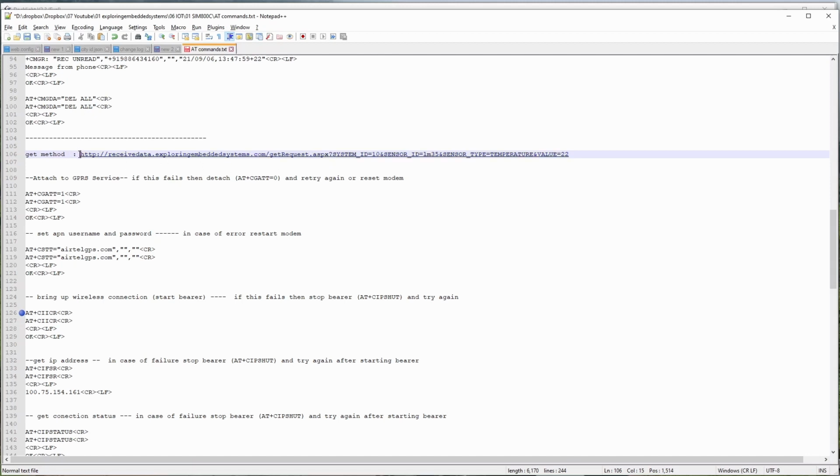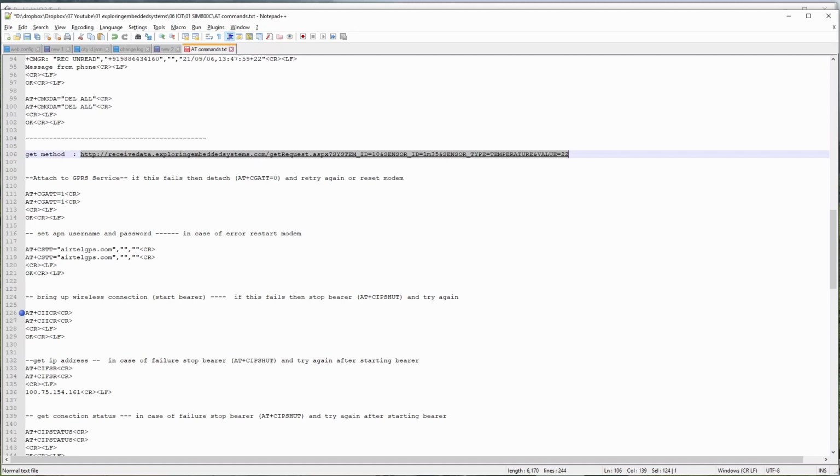So in one of the previous chapters, we had set up a web application which we wrote in Visual Studio and uploaded into our GoDaddy server, where we were receiving the data and inserting the data into a MySQL database. You can check out the chapter. I'll leave a link in the description below.